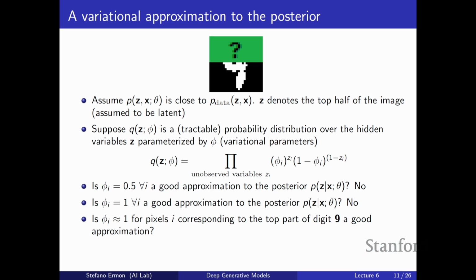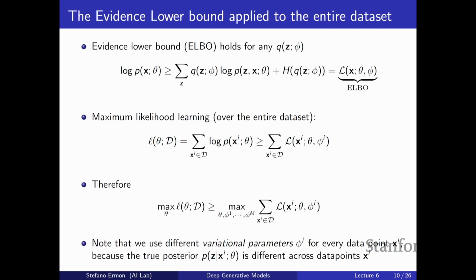And so that motivates this choice of, okay, we want to choose different phi's for the data points because the latent variables are going to be potentially very different across the different data points. Or another way to say it is that if you think about the generative procedure of the VAE, you're generating these x's by feeding random noise essentially into a neural network. And depending on the x you see, you might want to make very different guesses about what was the random noise that you've put through your decoder, through your neural network. And so you want to choose different choices of phi's for the different x's that you have in your data set.